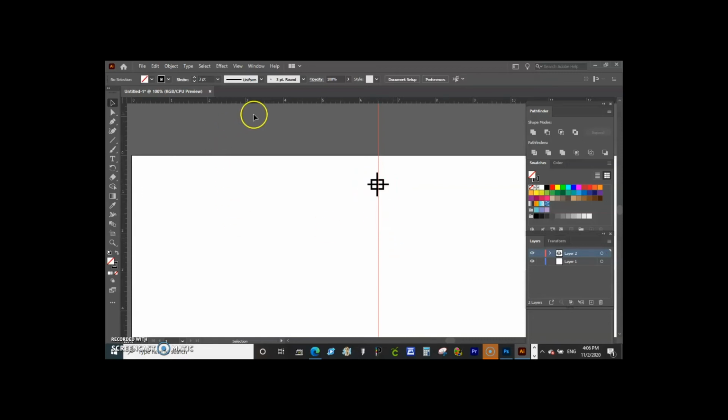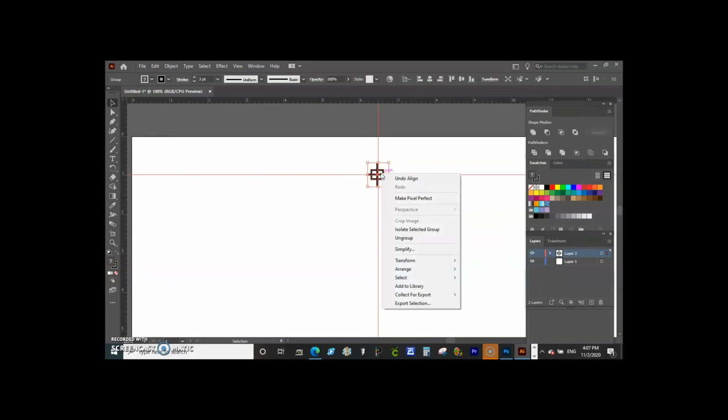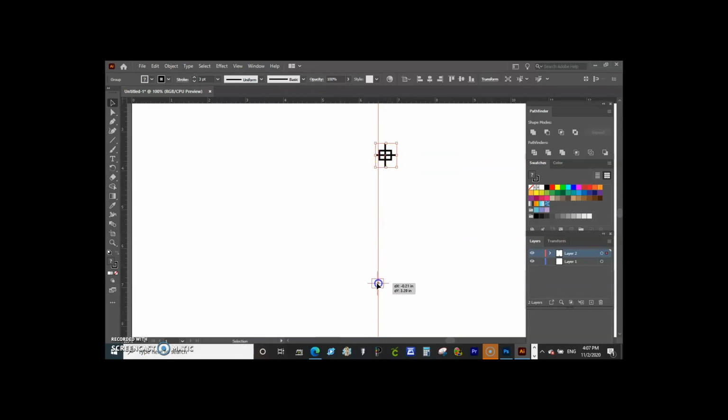Now, I like to set a mark here because I don't like to print at the edge of the transparency. I like to have it about 1 inch from the top. And I move my registration mark in the middle. To make sure it's perfect, I just hit my horizontal align center and it's in the center. Now, to make a duplicate, you just select this here, hold Alt, and just drag it all the way down. So we're going to go ahead and drag that down.